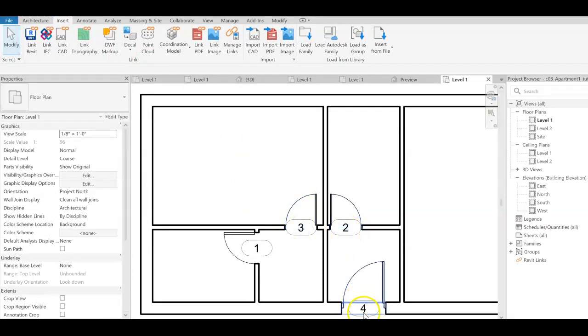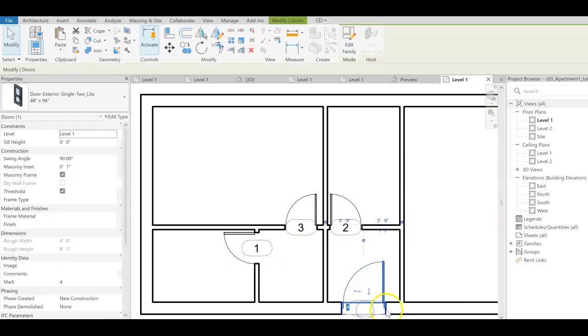Sometimes you have to force edit. Like the numbers might be different depending on how you place them and how the author of the book places them. If you ever have to change them, you can come in here and you can change it to respond to the door that you need it to be. Okay, so that's one thing you can do.